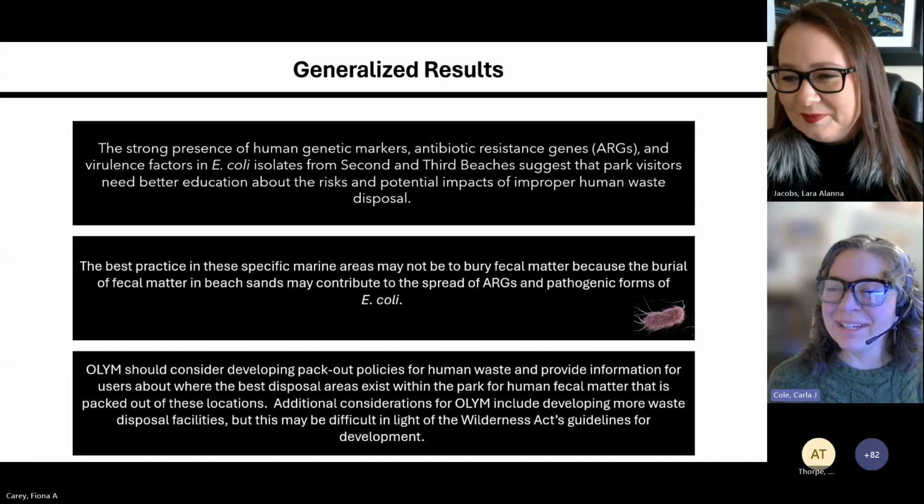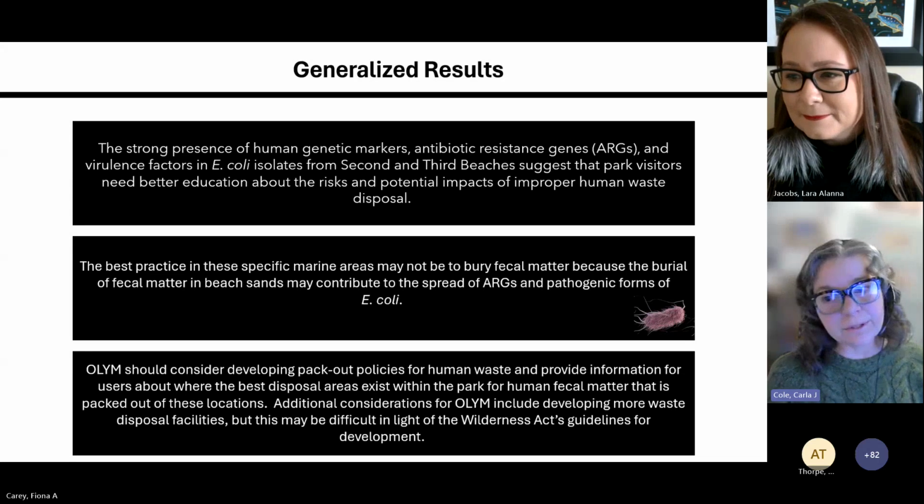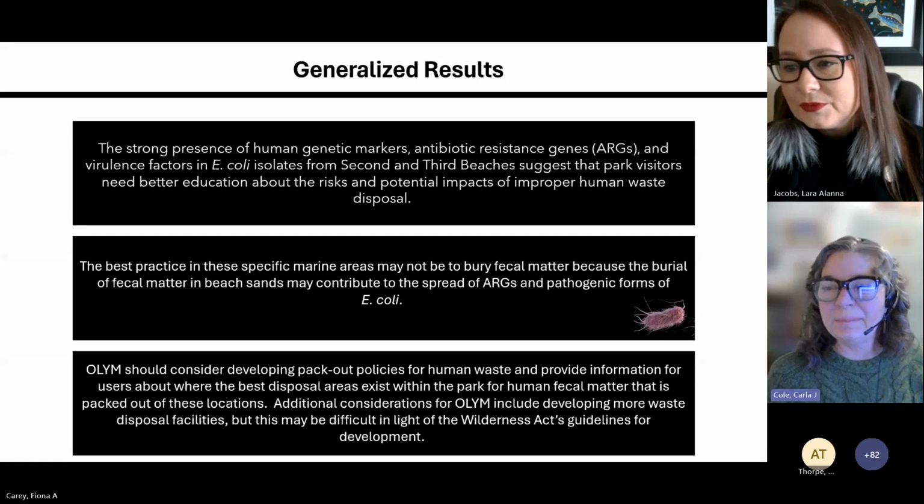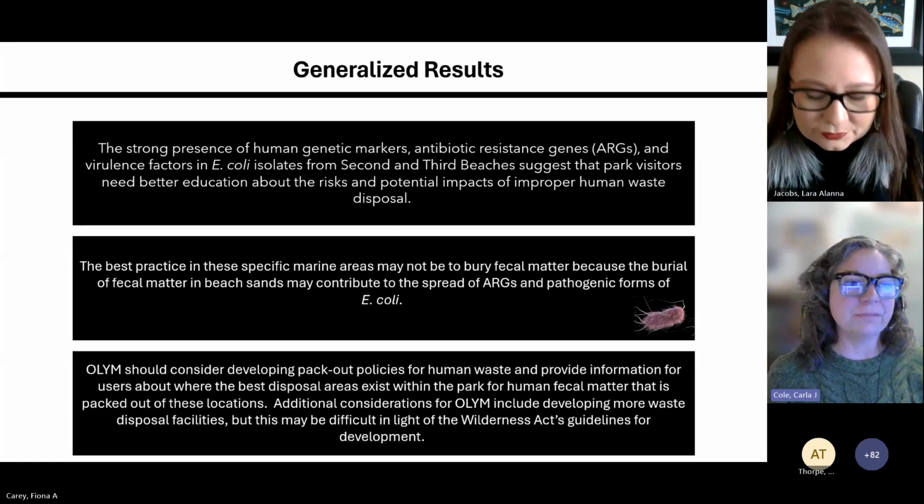Next question. Has there been any discussion about assessing the E. coli contamination along the rivers in the park? I am amazed by how much waste is left unburied right along the trails on the Hoh River.